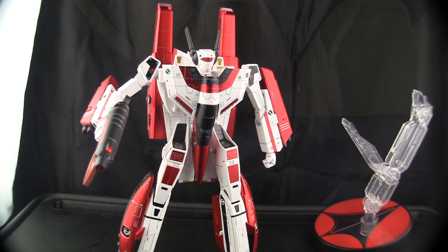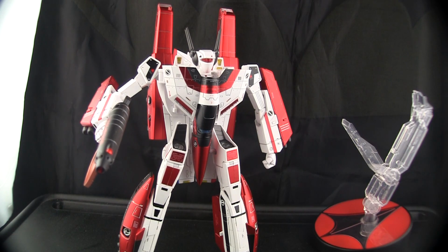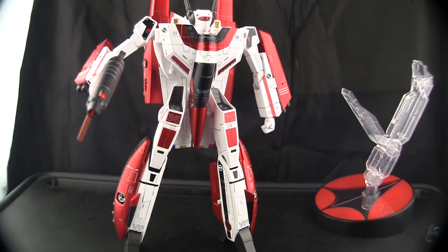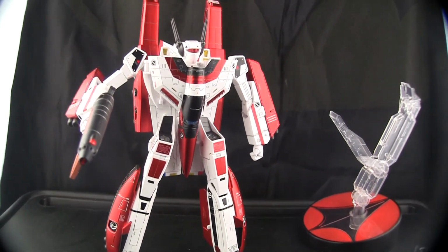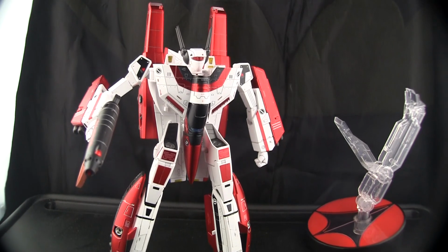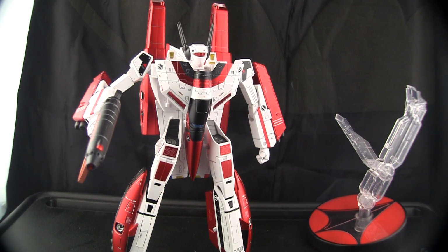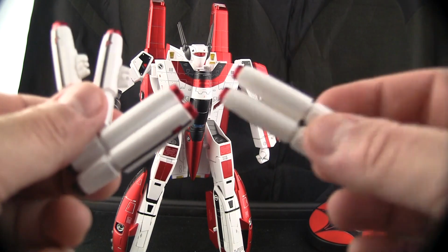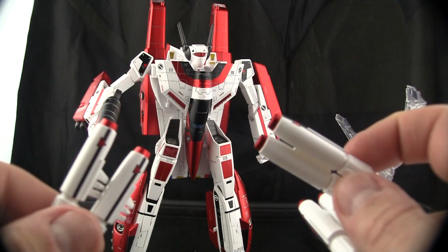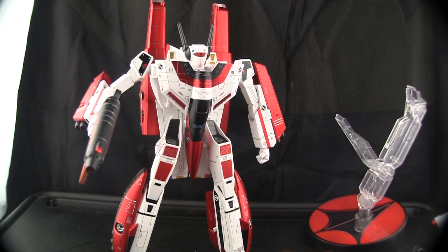Alright guys, here we are. I have to admit, I'm not a big fan of transforming toys for reviews. I'm getting old, and I just prefer nice, simple figures. While this is a beautiful figure, it's a little bit of a pain in the butt to go back and forth with everything. I should probably plan things out, but that's not what I do, guys. I just do spur-of-the-moment reviews. I don't necessarily plan them out. I don't write down anything, so sometimes you'll see mistakes and things that are missing, like these. There's no way in hell I'm going to be putting it back in jet mode just to put these on for you. So hopefully right here is going to be a picture that I find online.